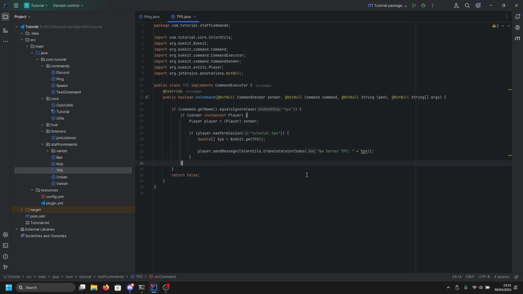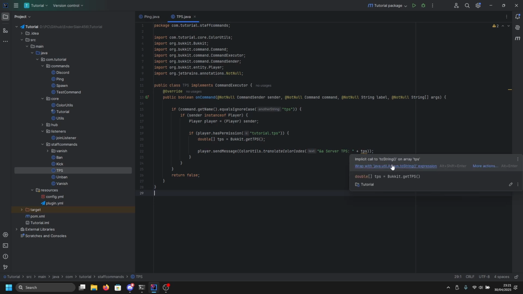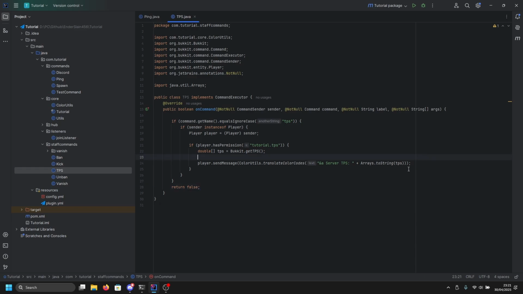Again, very basic. We could do to string just to prevent any issues, although we shouldn't really get any.